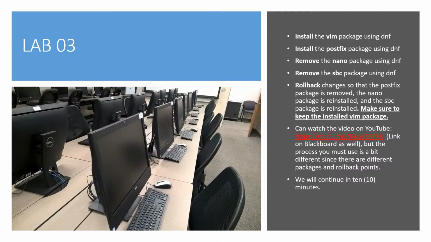Okay, so go ahead and do the lab if you haven't done it. Install the Vim package. Okay, so here's the thing. If you don't have the SBC package, don't worry about that. All I want you to do is install the Vim package, install the postfix package, remove the Nano package, and then don't worry about removing the SBC package if you didn't have it, okay?